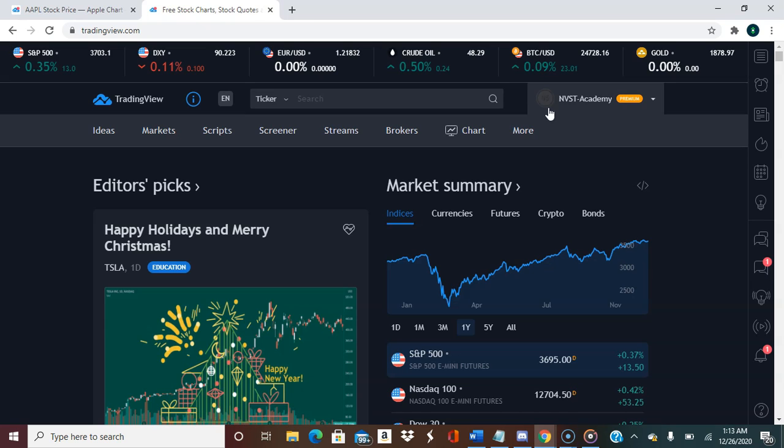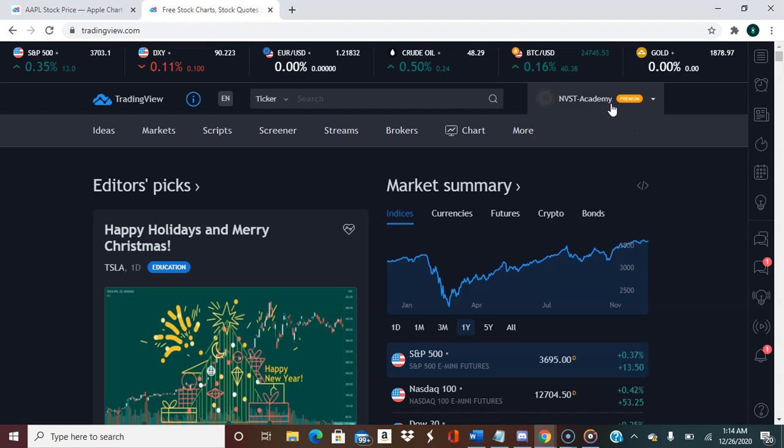When you come to TradingView.com, first thing you're going to do is create an account right here in the right hand corner. It's going to say sign up now or something along those lines. Click on that and create a new account. Once you have a username, which will pop up here just like ours, that username is what we need to give you access to the software. So you're going to DM us that username or send it to us in the email at cheatcodealgo@gmail.com, and then we're going to get you access to this software.